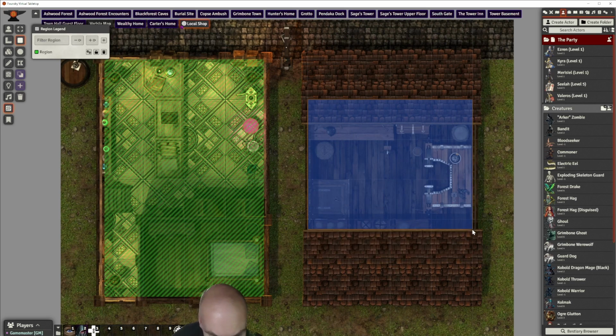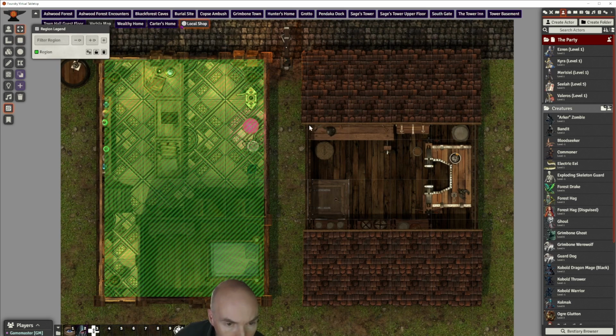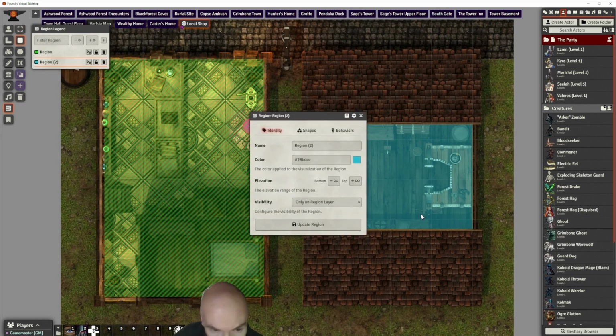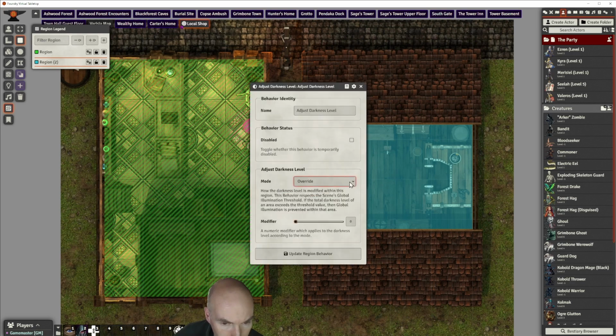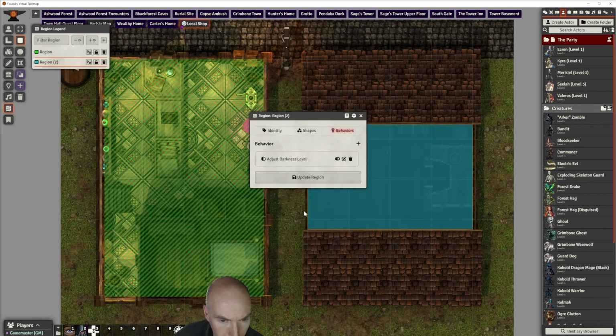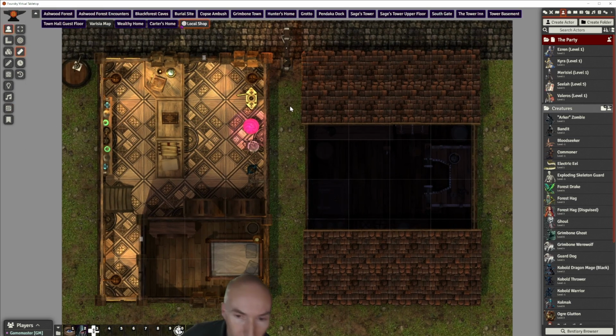I think I'll make it like this because it'll just cover the visible bit, yeah. So we don't get the band of light and dark on the roof. Override to maximum darkness. That's our regions there.